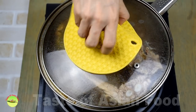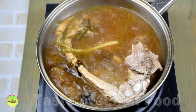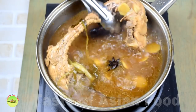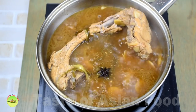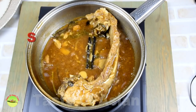And since the rib is only partially submerged in the liquid, it is best to turn the ribs over occasionally to ensure even cooking. Now lastly, the actual duration of braising depends on the heat and whether it is covered. It takes about 3 hours, but you can always stop short once the meat is tender and soft.